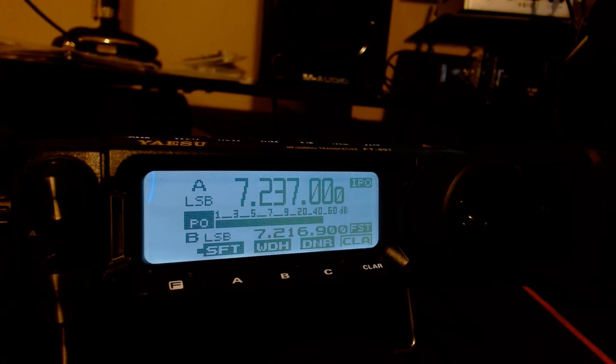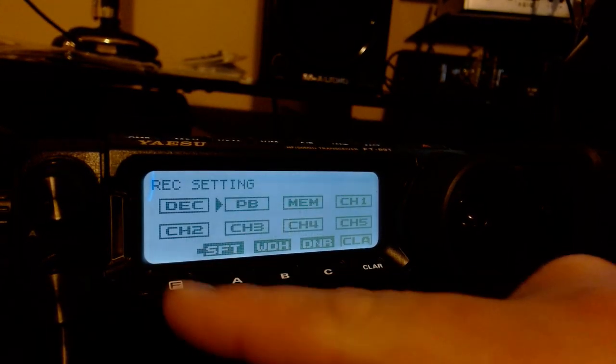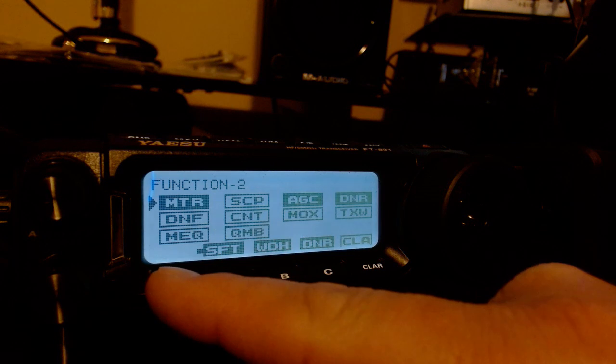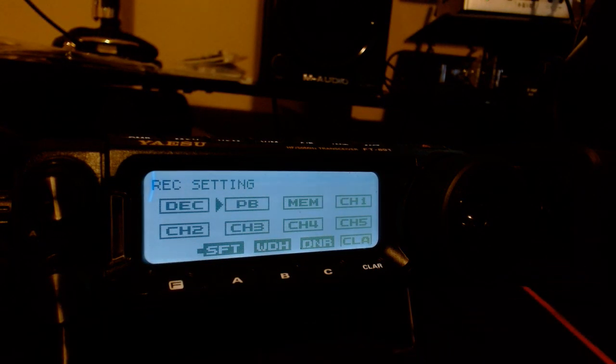So the first thing we need to do is make sure that we have the voice recording menu enabled. That's a short press on the function key, and we can go through the functions. If you do not have this menu here, record settings, we need to enable it in the deep menu.